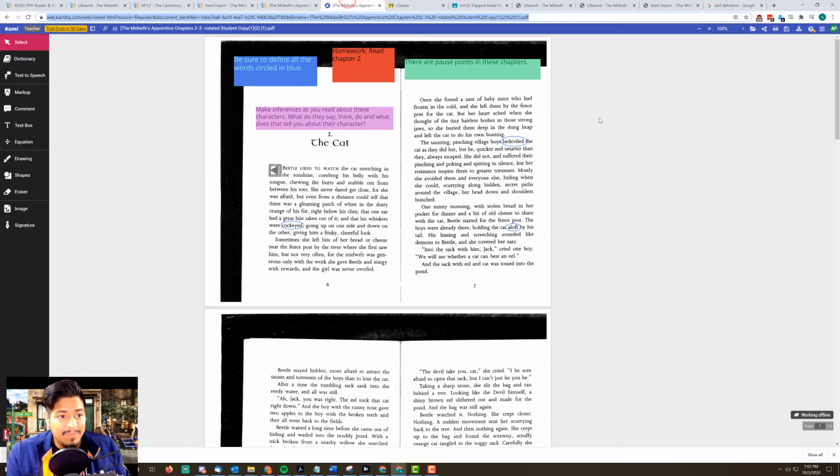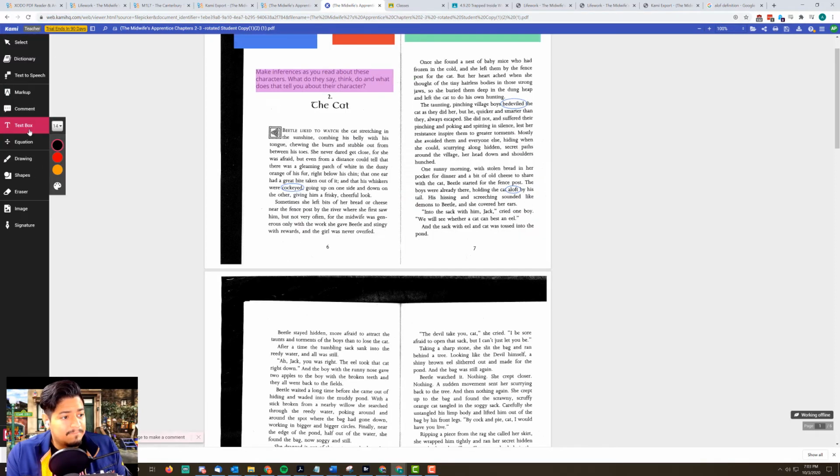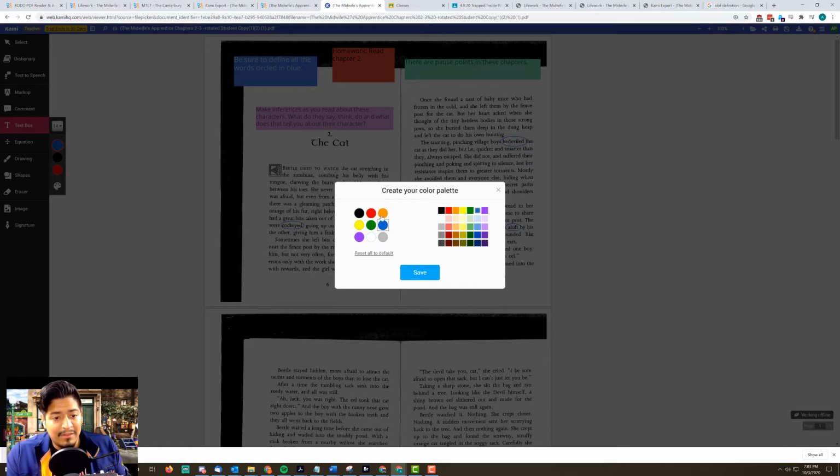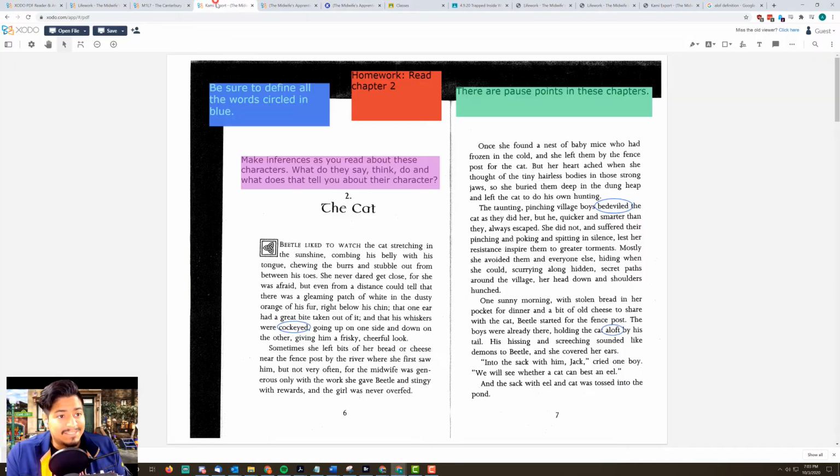So Kami does give you the option to save your work as you do it. For example, let me show you an annotation that I'm doing here. I'm going to make a text box. I'm going to make it green, or sorry, I want to make it blue. There we go. There are options for more colors here, and if I tell you to make something red or green, this is where you would do it. And yes, that was Kami. I'm moving away from Kami now. Again, the most important tools we're going to be using are the free text and the shape tools.